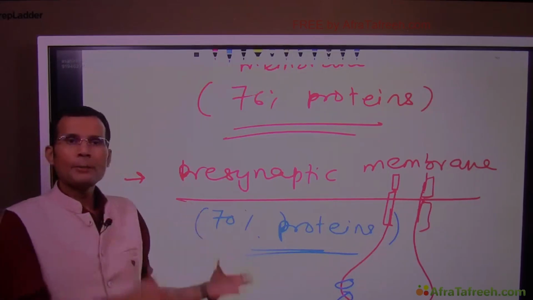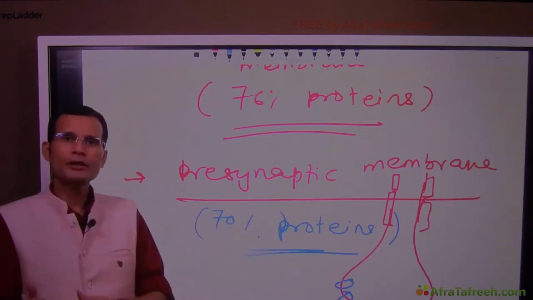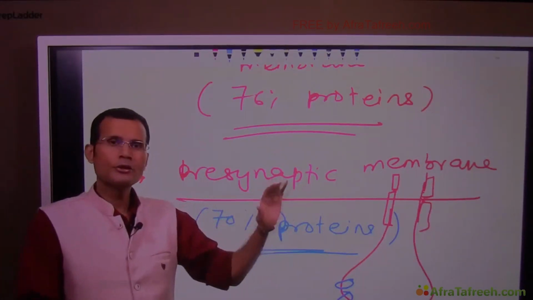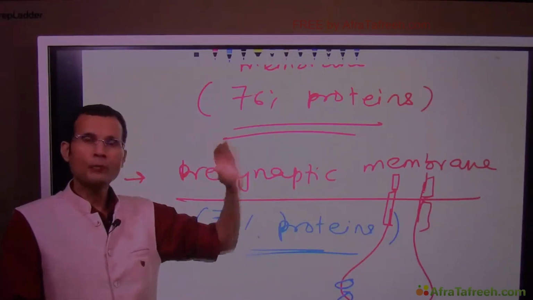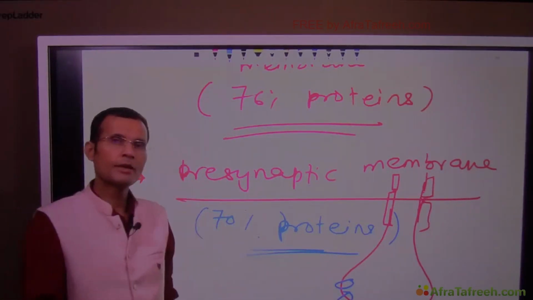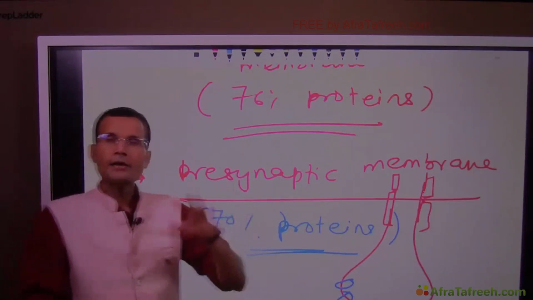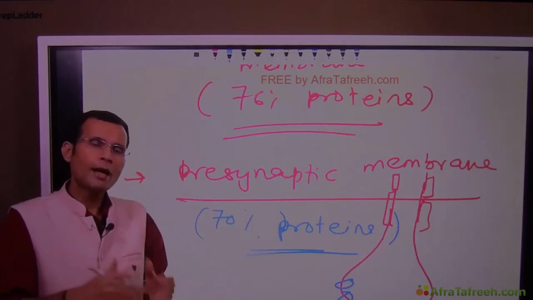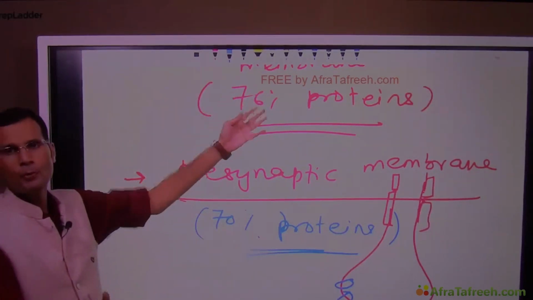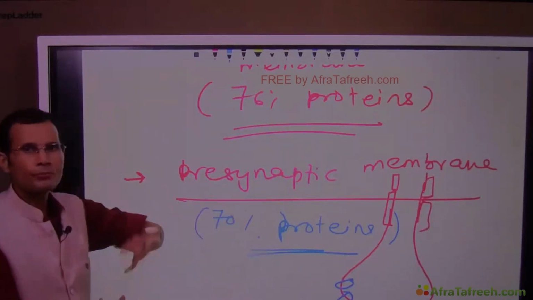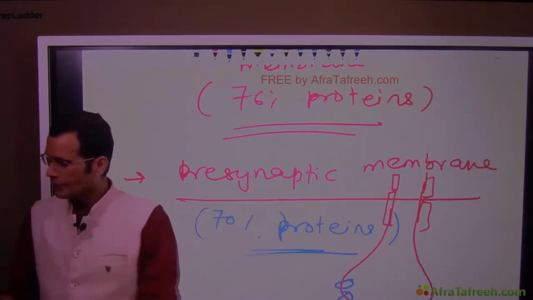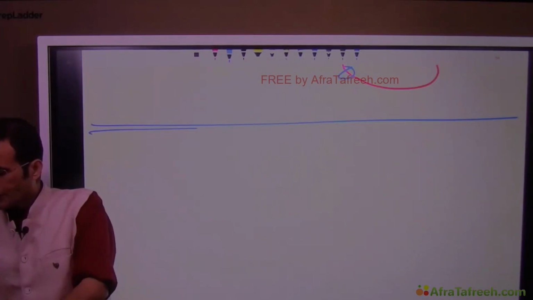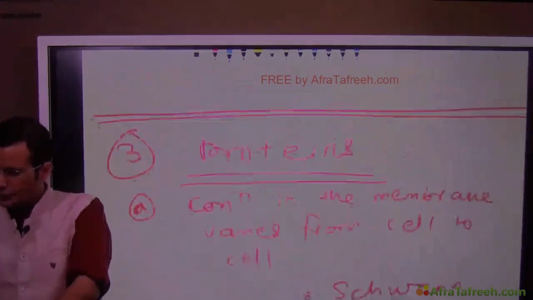So lipid to protein ratio or protein to lipid ratio, whichever way you want to look at it, remember that the highest lipid concentration is in the myelin, which is formed by the Schwann cells at the periphery and oligodendrocytes in the CNS, and that's a high lipid to protein ratio. And a high protein to lipid ratio, or high protein concentration in the membrane, I've given you important examples like the inner mitochondrial membrane having all those enzymes, or the presynaptic membrane having all those channels but no myelin, so no lipid or less lipid. Right, so that was the first point that I wanted to mention, protein to lipid concentration.